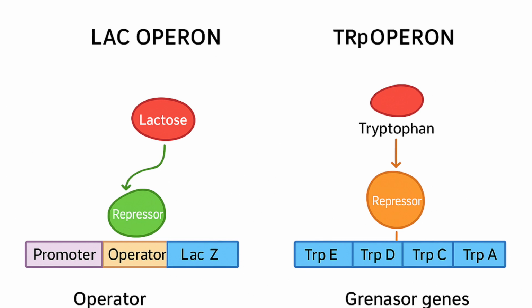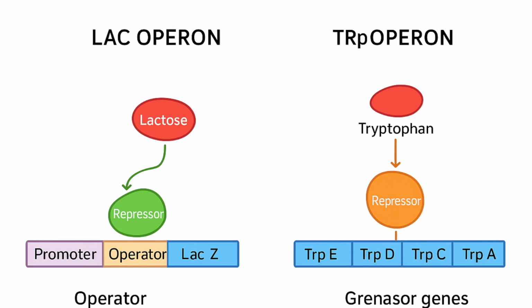Okay, how does this positive boost work? It involves two key players, a molecule called cAMP, cyclic AMP, and a protein called CAP, catabolite activator protein. cAMP and CAP. And here's the crucial link. The level of cAMP inside the cell is inversely proportional to the level of glucose. Inversely proportional. So high glucose means low cAMP. Correct. And low glucose means high cAMP. Exactly. When the cell is low on glucose, its preferred food, cAMP levels rise significantly.